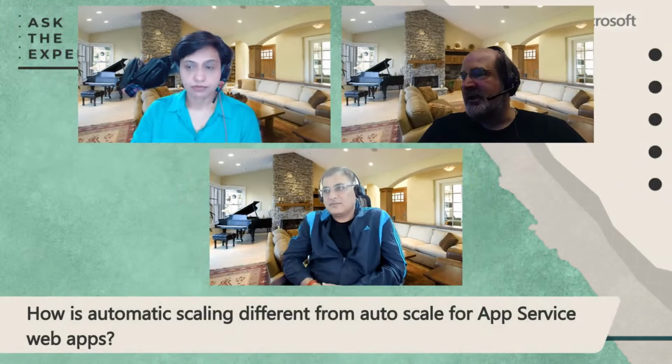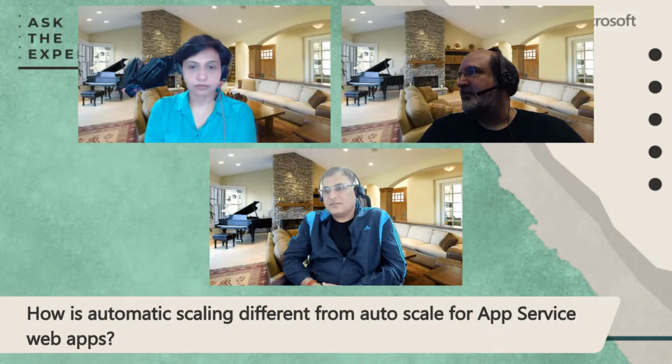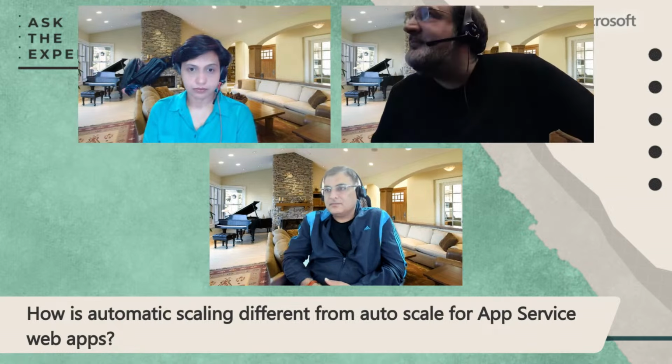So looking at what we've got coming in, you had mentioned something interesting about auto scale. And so one question here is, ironically, Gaurav was talking about it not too long ago, a few months ago at Build: how is the automatic scaling feature that's out there in preview different from the auto scale feature that's been around for a very long time on App Service? Yeah, another great question, I should say.